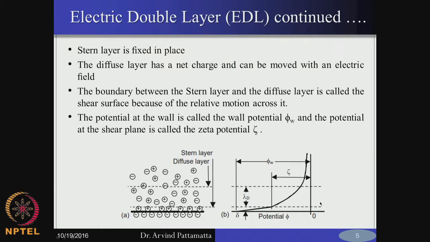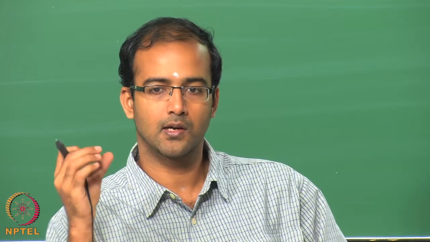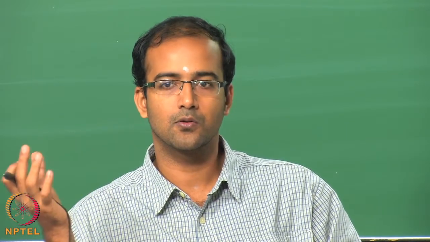The way to analyze this problem would be to solve for the region where you have the diffuse and Stern layer, and get the solution. At the edge of the diffuse layer, you know what the velocity will be, and now treat this problem like a Couette flow with a slip, and apply that velocity as the slip boundary condition. The outer region will be pure Navier-Stokes without any external forces, because the external forces cannot induce any motion in the outer flow, as it is electrostatically neutral. Only the diffuse layer will actually move, so to make this problem simple, we solve the double layer separately with the Coulomb force, calculate the velocity at the edge of the double layer, and give that as a slip boundary condition to the conventional Navier-Stokes equation.